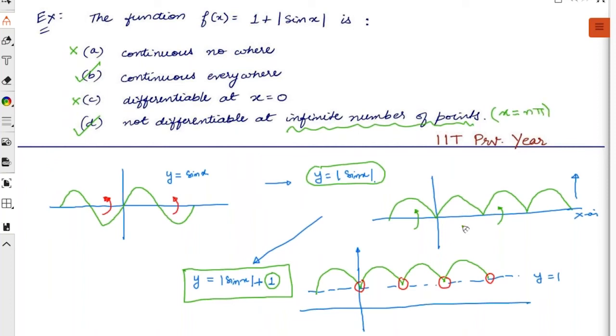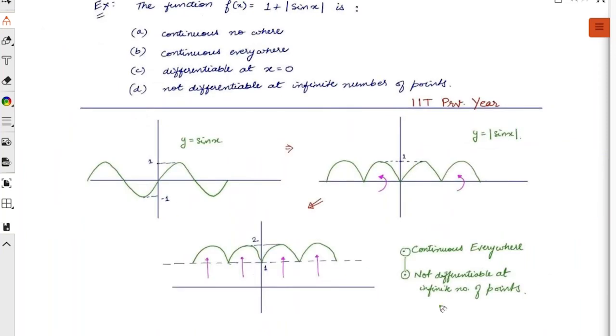Because these points are 0, π, 2π, 3π—at all the multiples of π, the function will not be differentiable because there is a sharp corner. This is what I just said. So these are the points of sharp corner. And a simple problem.